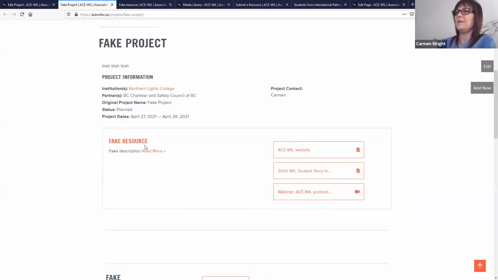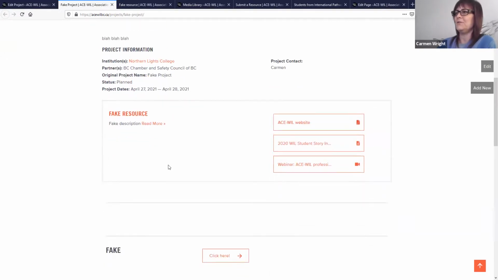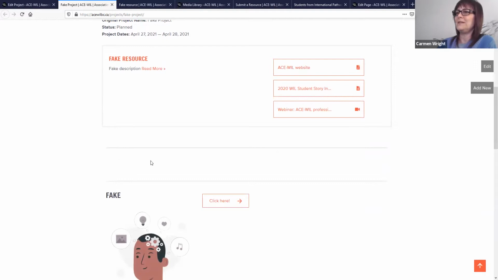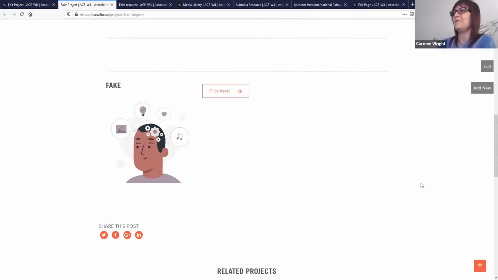And here we have our fake resource that we added to the page. This space here is actually because I have that block sitting in there for a video that I didn't add a link to. And now we have our 3-column format, which has a heading and a picture. The center column is a button, and obviously we can tell which one works because the exclamation mark goes here.